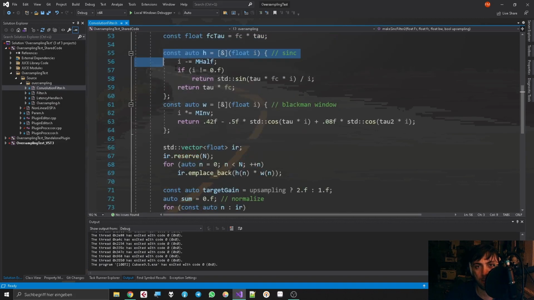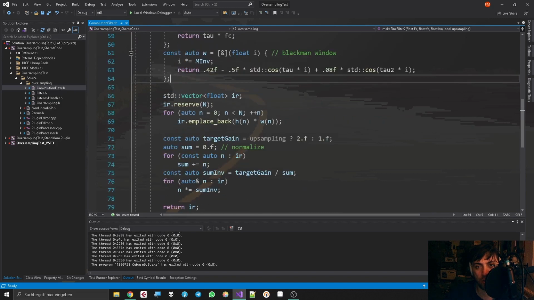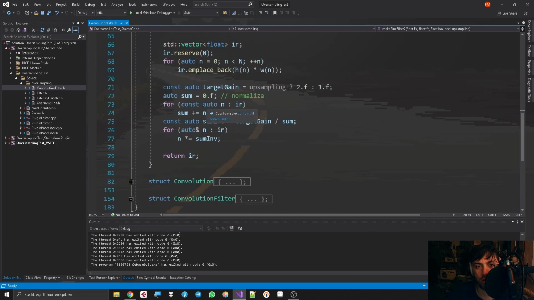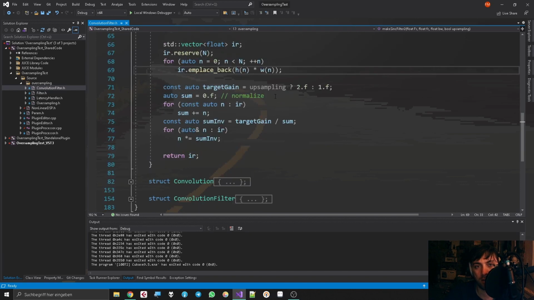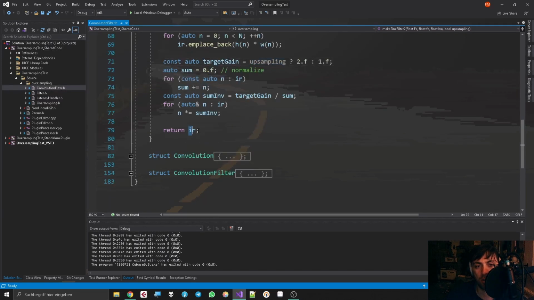Then there is a lambda for the sinc function, and a lambda for the Blackman window function, which you can read about on that webpage that I showed. A vector for the impulse response, which just has n samples, and each sample of that is the sinc function times the Blackman window of n, and then I'm normalizing everything so that the sum of all the samples in the impulse response is either 2 or 1, depending on whether or not it's upsampling, and I return this thing.